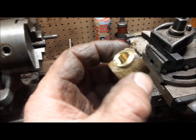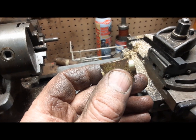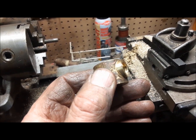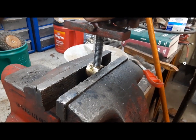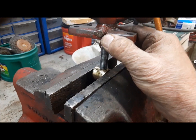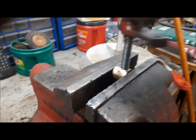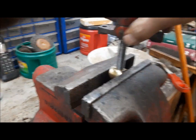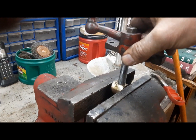There we go. Now we'll put it in the lathe and clean it up. I've got this end sticking out here. We'll turn that down in the lathe. There, that's perfect. We've gotten rid of the end play there. Now we've got to see if we can get rid of some of the end play here. Because when you're cutting the valve, you're going back and forth like this with this thing. So anything that's going to give you end play and slop, you want to get rid of.